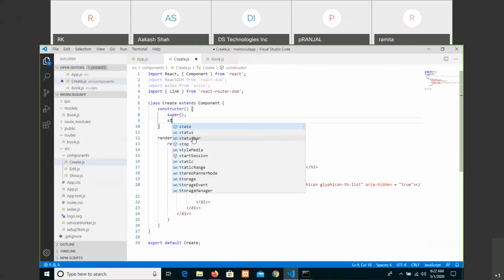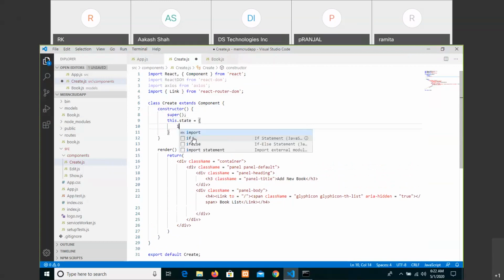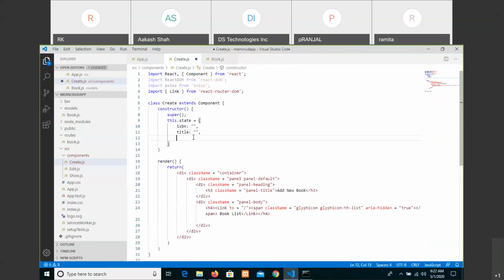And write a state, and that equals to isbn. Then title. Then, one second.